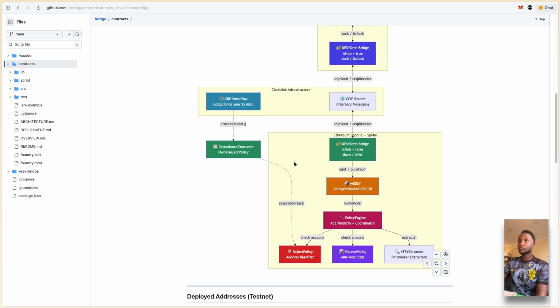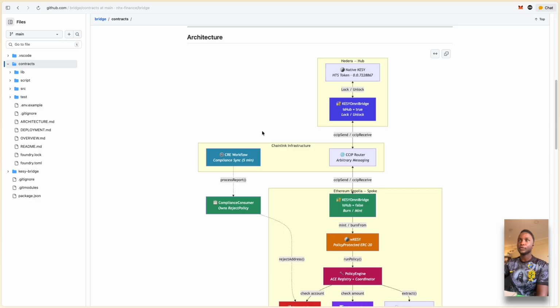One thing to note is that bridging takes 15 to 20 minutes. So when this workflow runs every 5 minutes, you can make it 30 seconds for even further security protection, so that by the time the user has the funds in their wallet, the compliance will have already run and determined whether the user can receive these funds or not. We'll get to see this in the demo that we are going to do next.